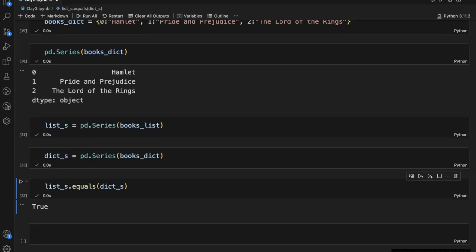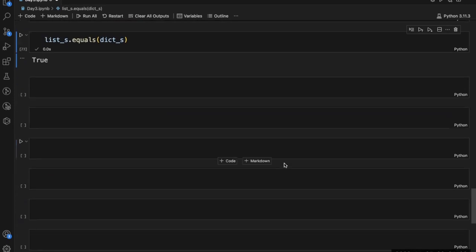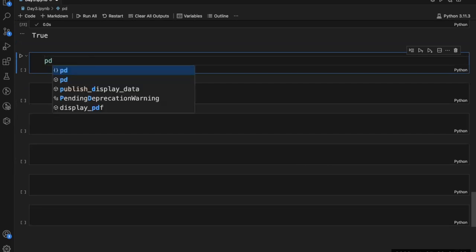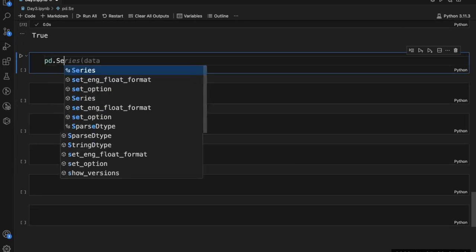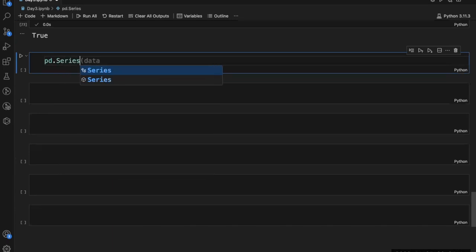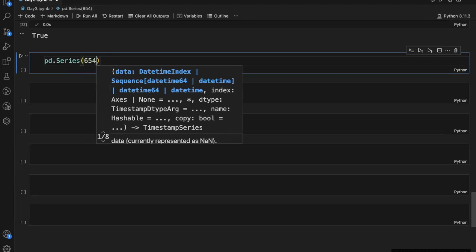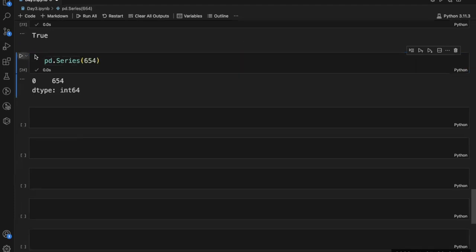Now let's take some scalar values and create a series out of them. Let me take a simple number, 654, and create a series. Can you see? If I pass one single value, it will create a list and assign a label to it, that is 0.